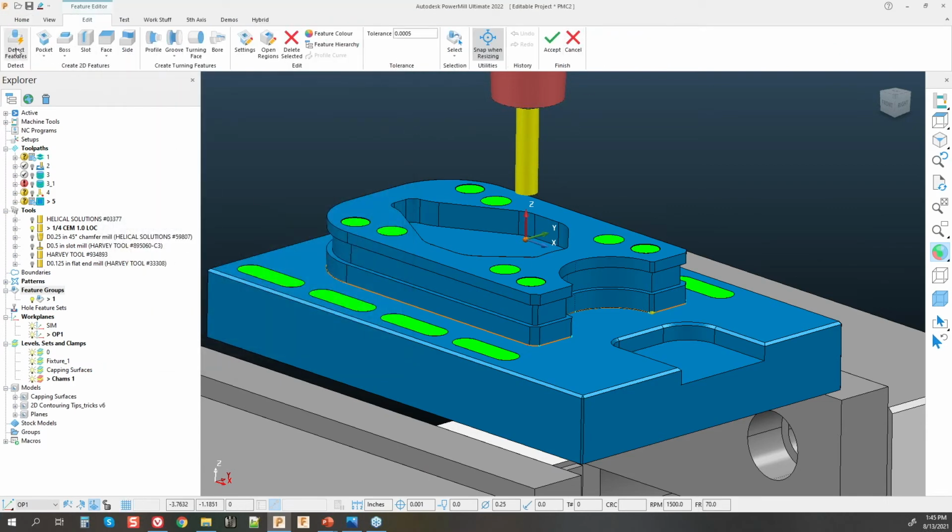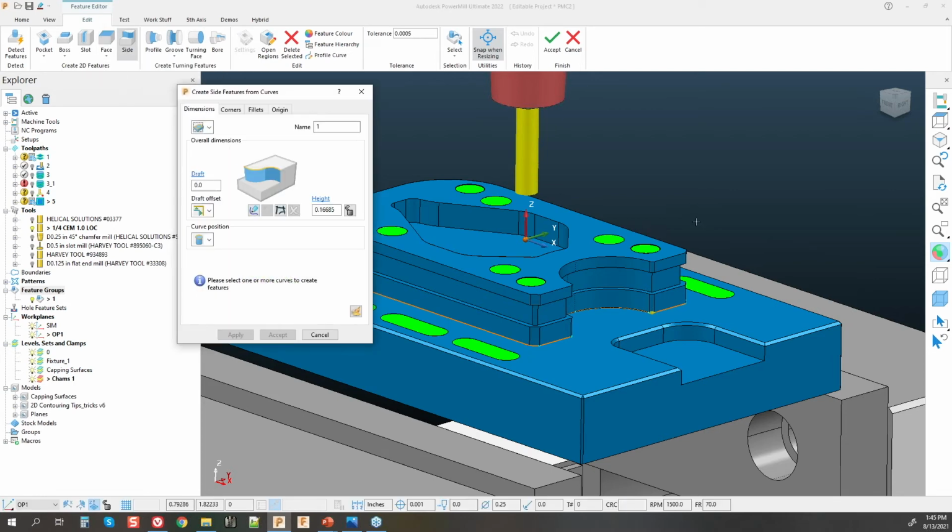Now, if you have many pockets at this point of similar features, you can use the feature detection tools to do that. I don't recommend doing it. It can be time consuming, and it can also cause some crashes if you aren't careful with your selections. Again, that's got to be a separate webinar because there is some complexity to that. But when I'm doing contouring on side features, that's simply what I'm going to choose. I'm going to come into my 2D feature creation here. I'm going to choose that side feature option here.